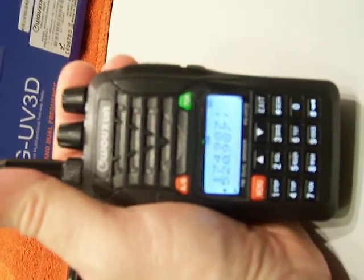Frequency mode. And as you can see, let's see if we can zoom in here. 529.875 is the highest frequency. It starts at 350. And let's go to the VHF band. 174.9875 is the highest, and 136.000 is the lowest.